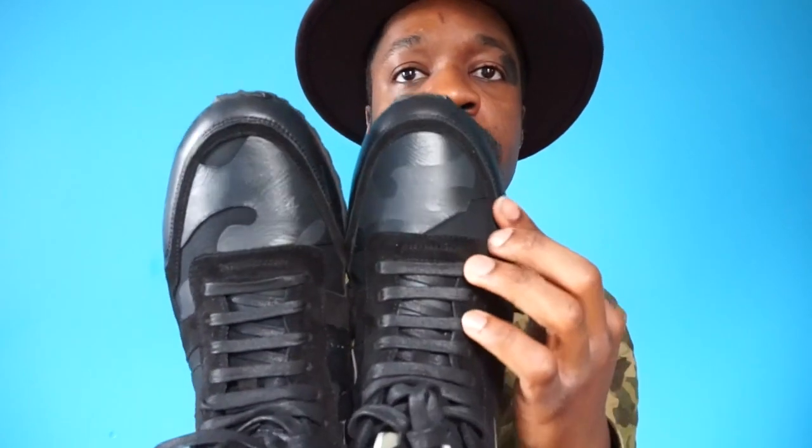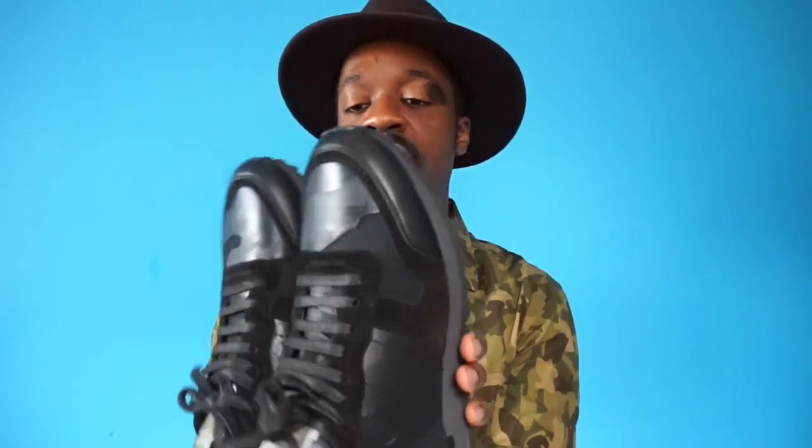The arch comes up so high that I just force my foot in. I've worn them about two or three times and you can see there's barely any wear on the bottom at all. I love the color, the fit, and the comfortability. These run true to size — I got my true size 43 in them. I always wear these sneakers with rolled-up jeans at the bottom, or sometimes regular jeans or shorts, but I love how they look with rolled-up jeans.